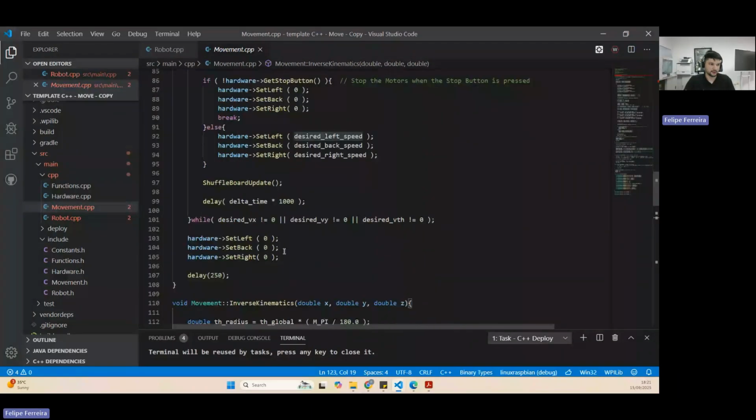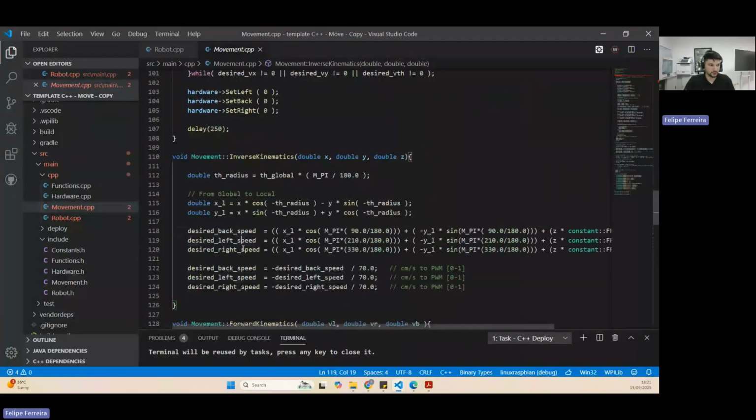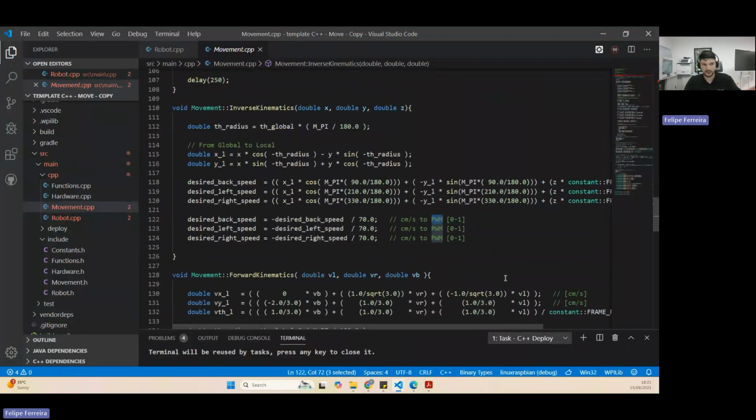So I calculate how much to apply to each wheel, and translate from centimeters per second into PWM, because when I apply speed to the motor, I don't apply the speed. I apply a power. I apply PWM. And PWM goes from 0 to 1. So what I do here is divide the desired speed of each wheel by the total.